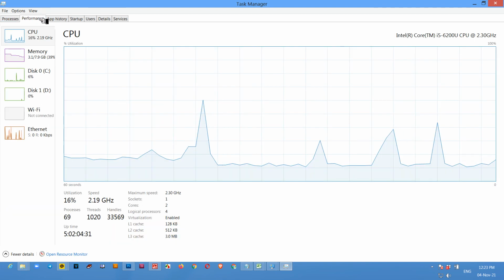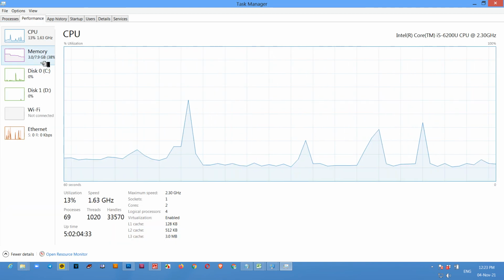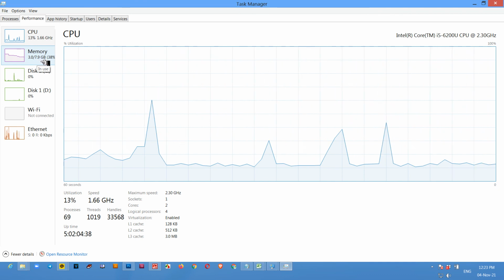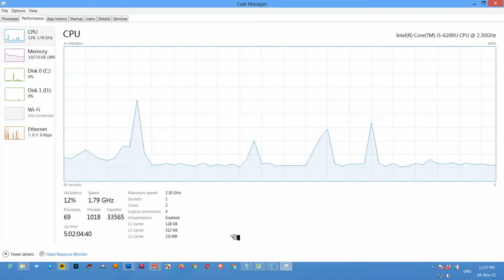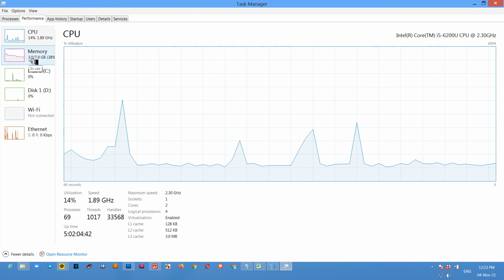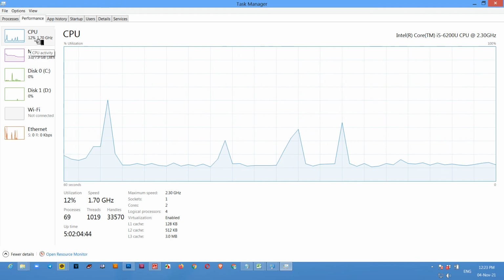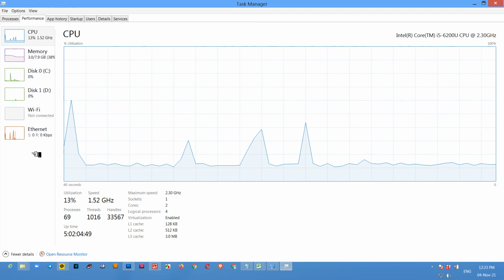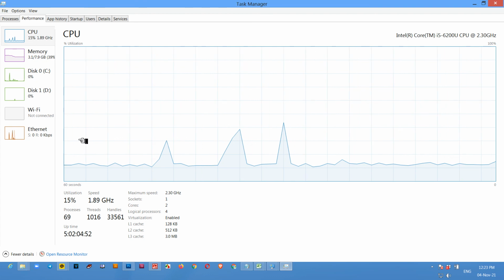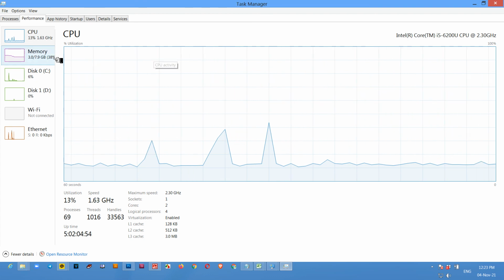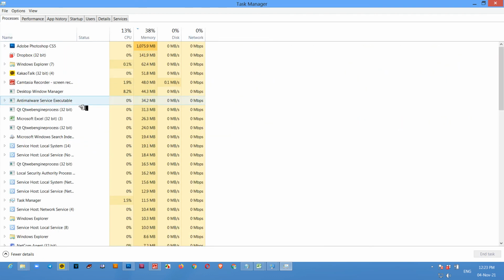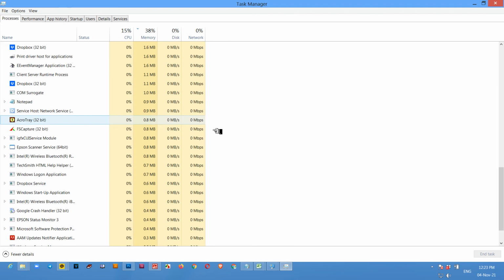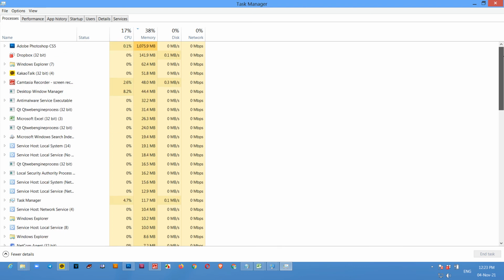You can see the performance, CPU running. I have memory of 7.8, 7.9, almost 8 gigabytes, but I am using 3 gigabytes already on Windows and programs. And CPU I use only 12%. And this Wi-Fi is not yet in use. This is the summary of the CPU running and memory running, and this is the processing of our programs that are operating.